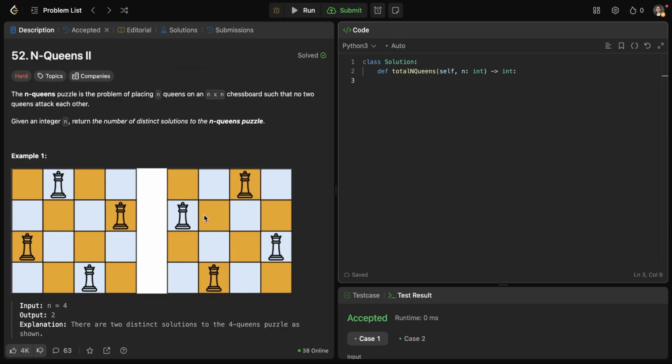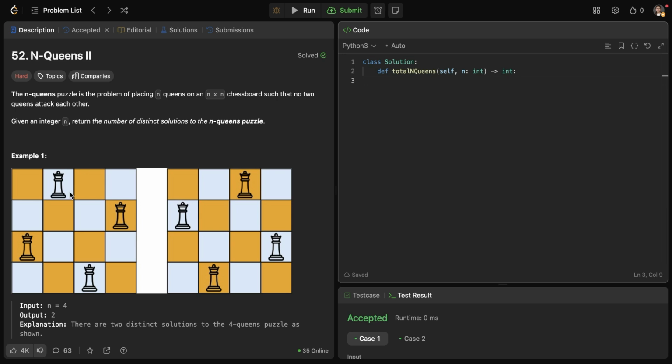Now let's see how this question is solved, how it is different from the previous LeetCode problem which we have solved, which is N-Queens 1, and what our intuition behind this is. So in this question, you have been given an N-Queens puzzle as shown in example 1 on the left pane, where you have an n by n chess board and n queens. You have to place those queens in the board such that none of the queens can attack each other.